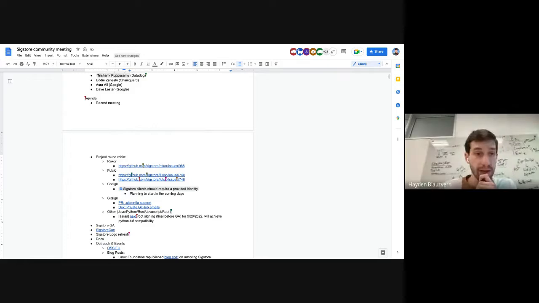This is a fantastic fix. Thank you for doing this. And I think it's really good that this is in Dex and that we don't have to worry about trying to figure this out in Fulcio and on our own fork of Dex. I believe there was a question from Zach.